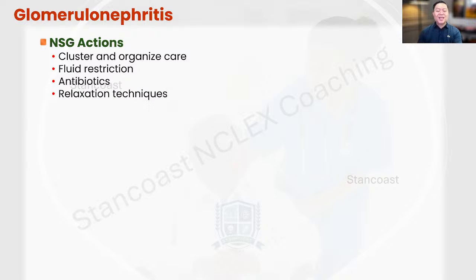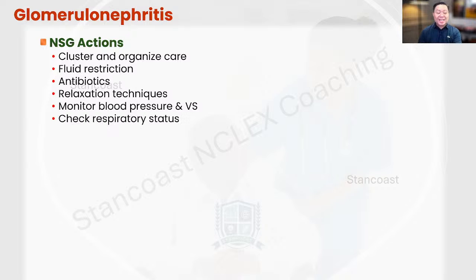Now, another is relaxation technique. This is really going to lessen the stress, because stress itself can worsen the blood pressure and also the overall health. So we can incorporate here all the relaxation techniques: deep breathing, meditation, guided imagery. These can be incorporated into the care plan in order for us to have a much better blood pressure control.